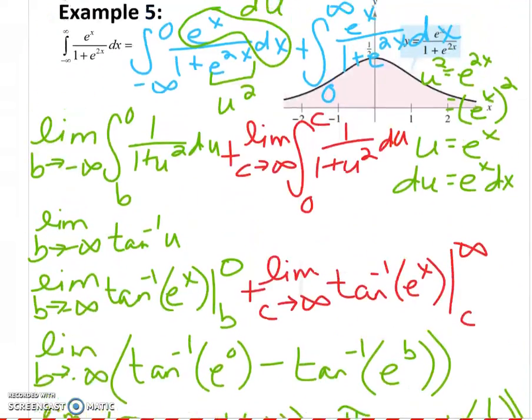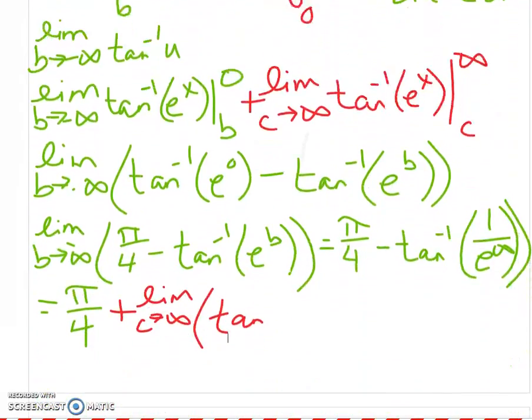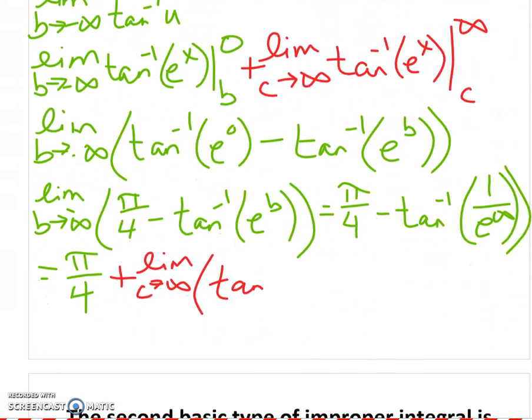Let's scroll back up here and look at the mistakes that your teacher has made. So we had from 0 to c, and then here I changed it to c to infinity. So this needs to say 0 to c. Okay, hopefully maybe you caught that. So I've got inverse tangent of e to the c minus inverse tangent of e to the 0.